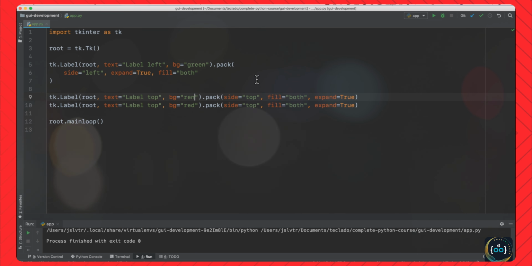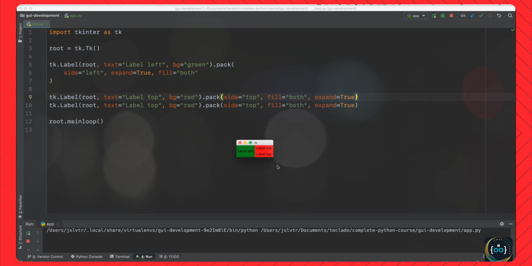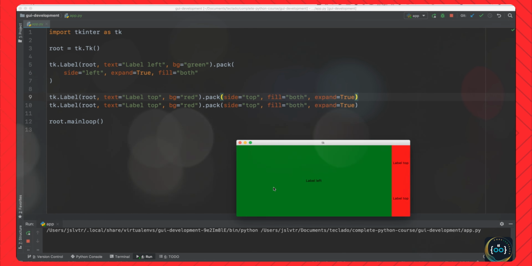And I'm going to make this one red as well. So if we do this and we press play, you'll see that the side of left gets the expansion priority and takes up all of the horizontal space. And these labels here are only taking up vertical space.